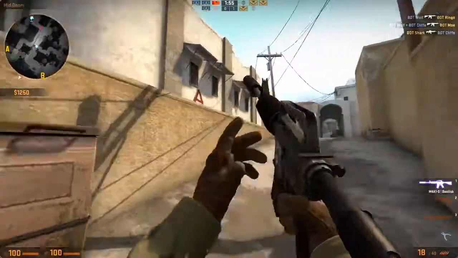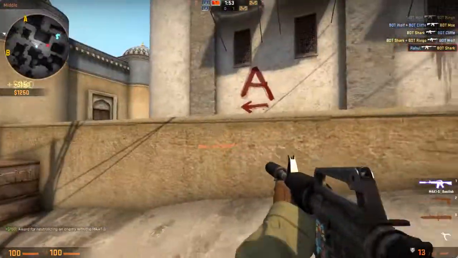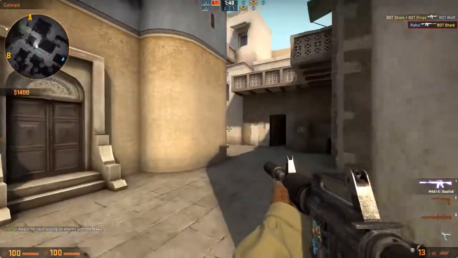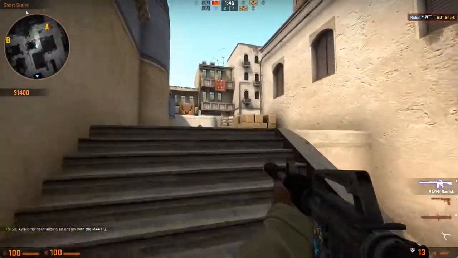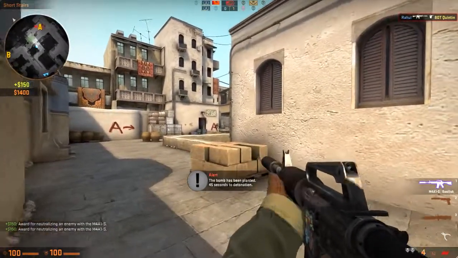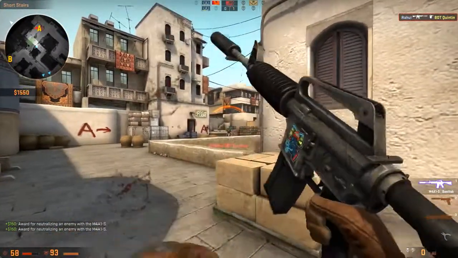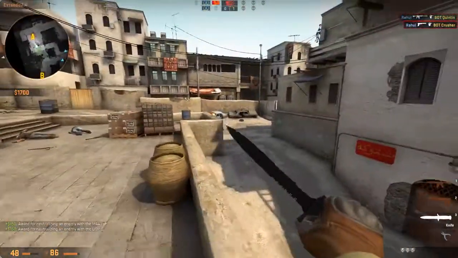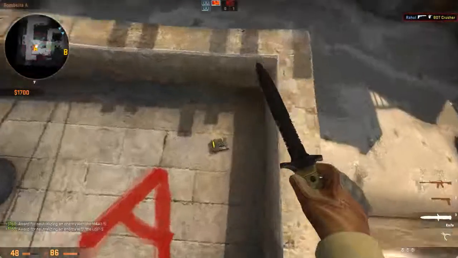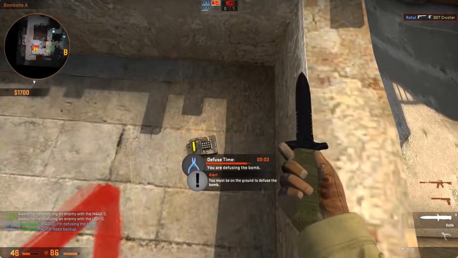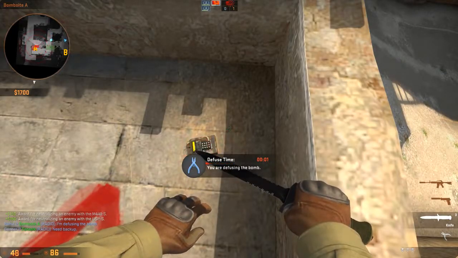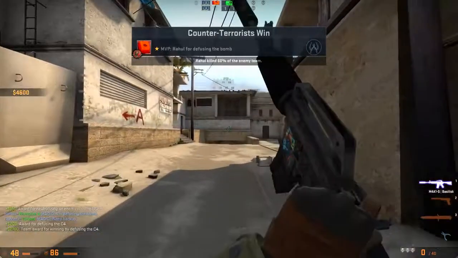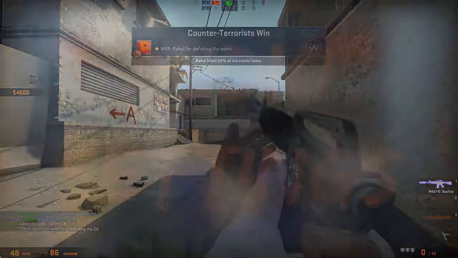Now also when you do play black bars, you will have the sides of your screen cut off. So say you're on D2 at the back of the site and you're looking straight down the middle, you could see window and tunnels on 16:9. On 4:3 you won't be able to see them both, so you just have to take that into account. It won't really happen in most situations, because in most situations you don't want to be watching two angles, but in some places it will happen. But I think the positives of 4:3 outweigh the negatives. It's really just down to you trying it out, seeing what works for you, and if it does, then go for it. If it doesn't, then stick to 16:9.